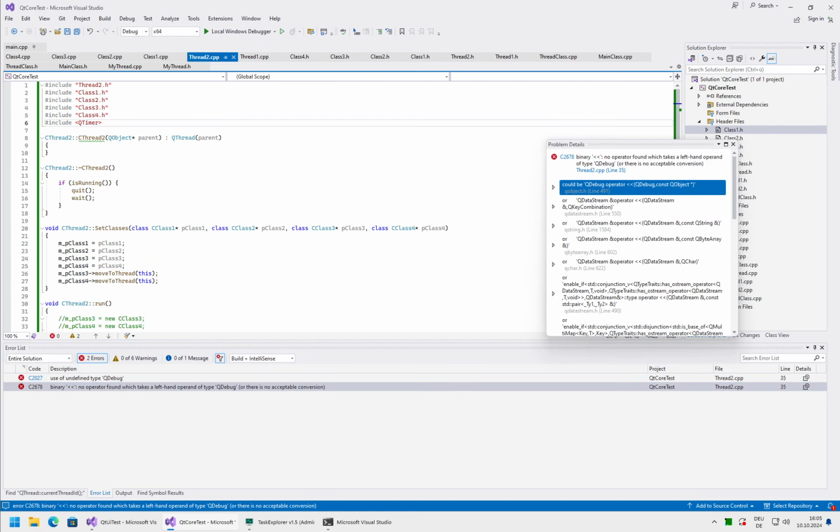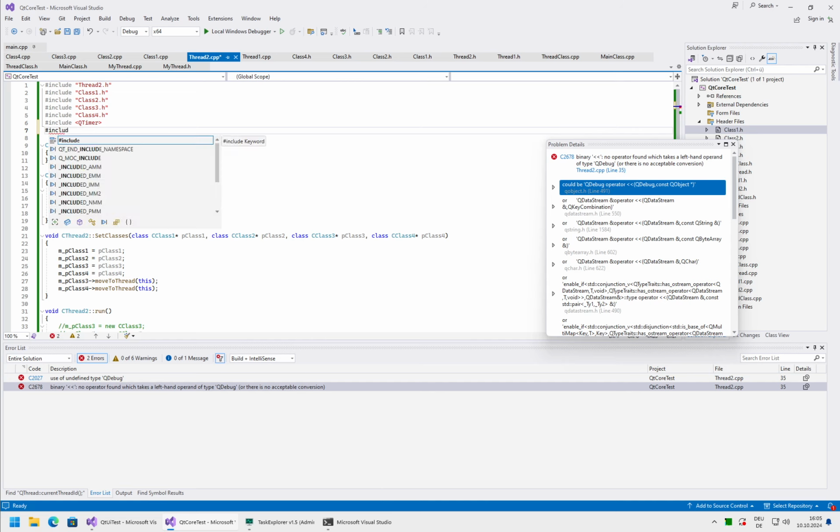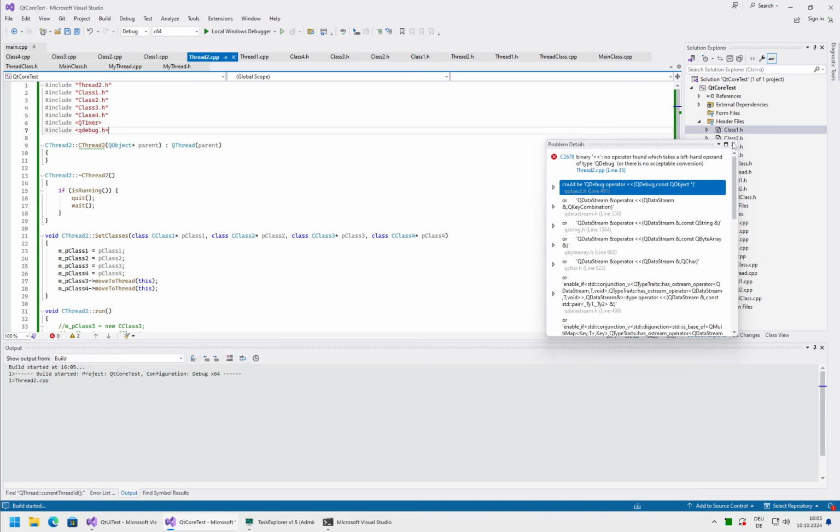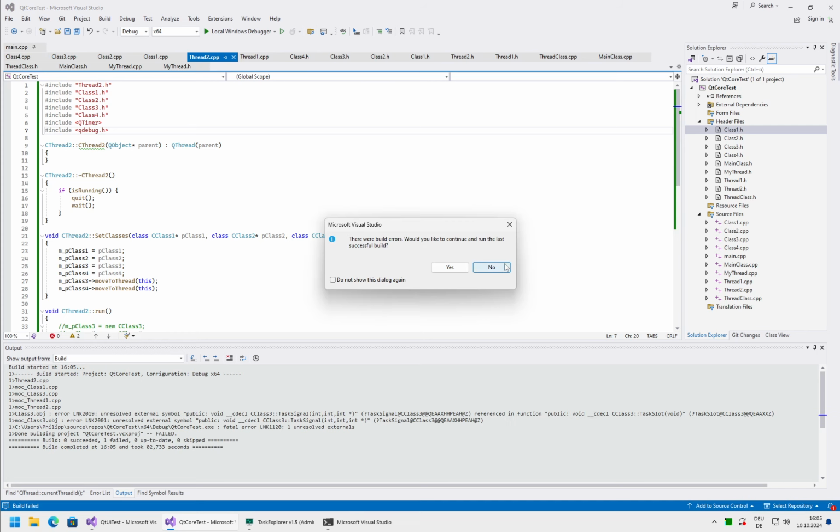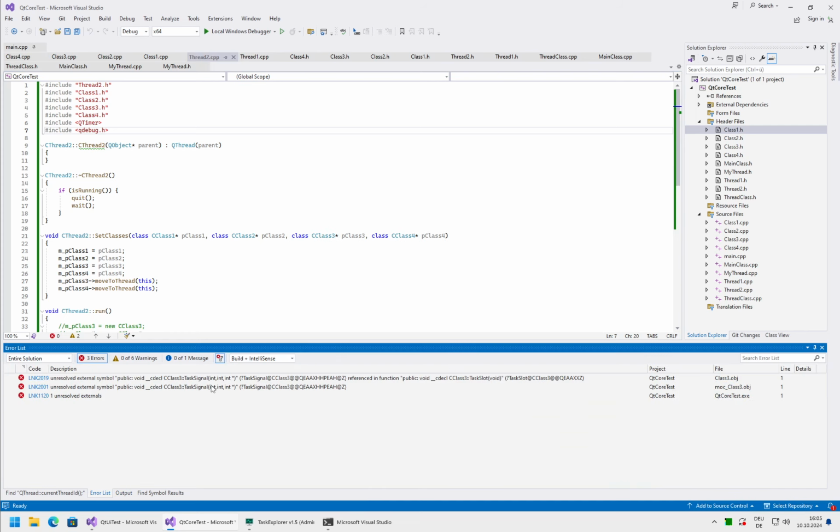I'm missing here an include hash. Did we forget something?